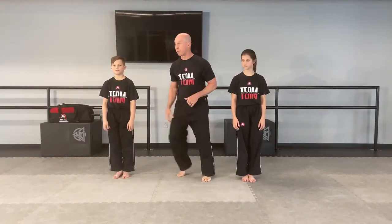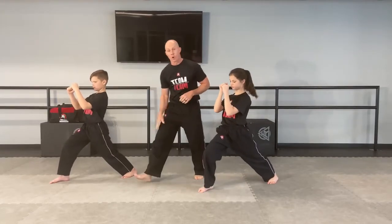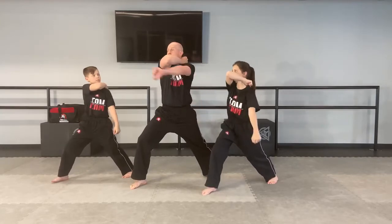Our next basic technique is going to be our low block. Let's step forward to a front stance. Ready? Up. Okay, good job. We're doing low blocks, cross on top. So right now, our right leg is out in front. So if you would, take your right hand, hug it on top. Take your left arm, hug it underneath.